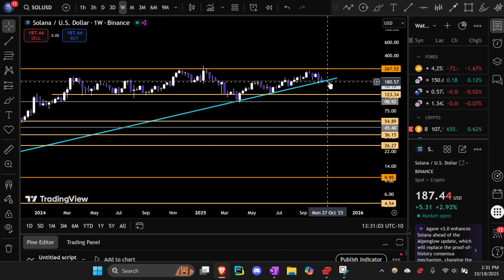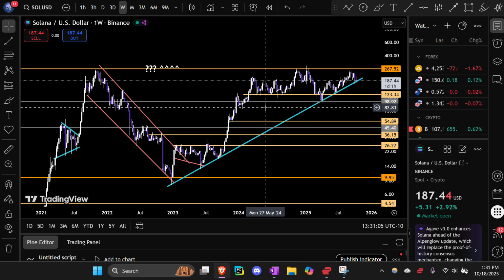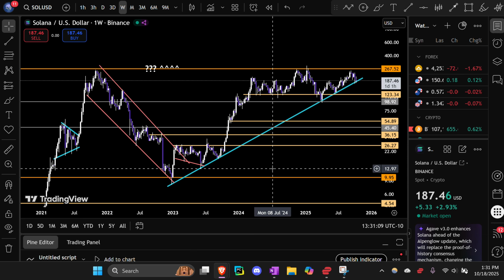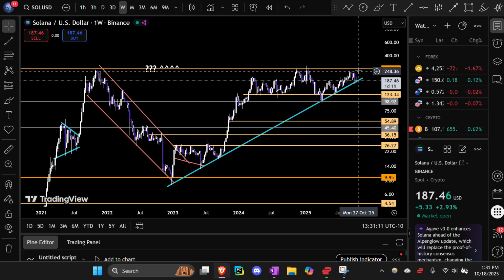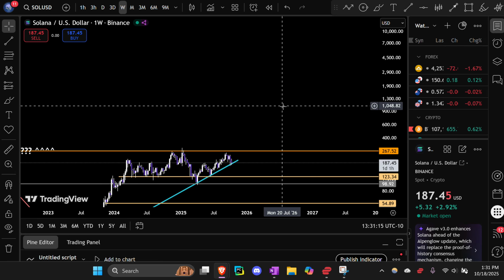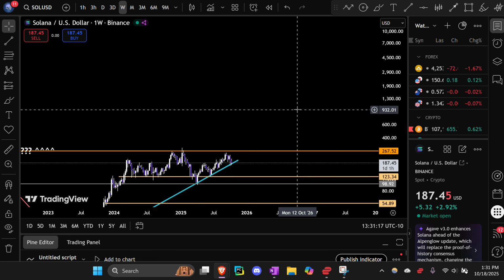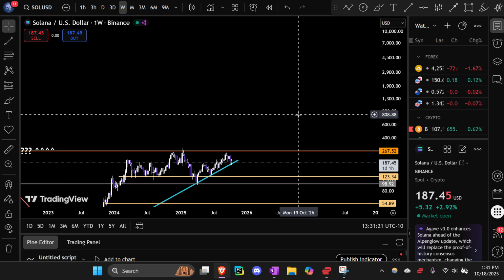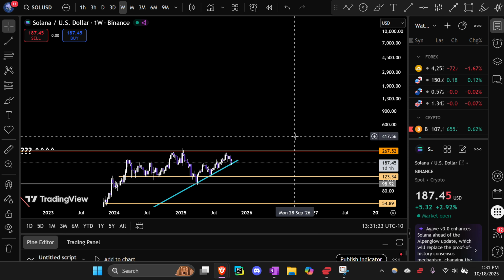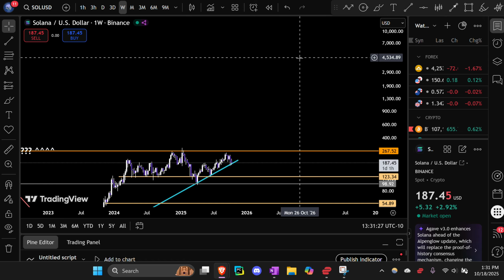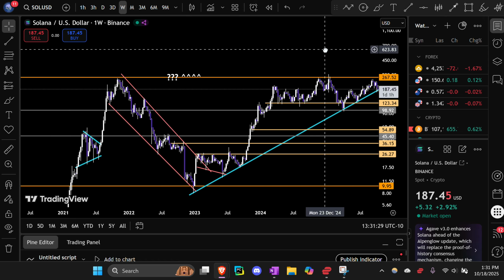If price does go below this trend line, we have to be realistic and say, well, if it can happen here, it can happen here. But if it doesn't, and we have a breakout, price can go, I don't know how high it could go, but I would say below the 1,000 range. Maybe, you know, I don't know. There's no way to predict it. It can do whatever it wants.